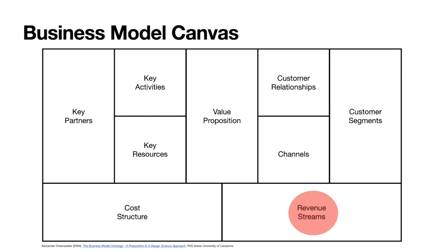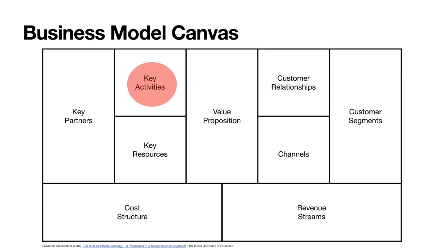The revenue streams is how the customer pays for the value that you deliver. There's a number of options in here, like license fees that have a fee per month, a one-off fee, an app that you have to pay for, in-app purchases, etc., etc. In many cases, a combination of revenue streams is used as the total revenue stream. Now let's move to the left side of the business model canvas.